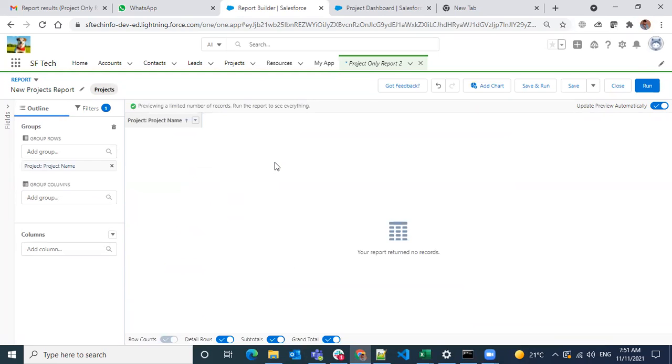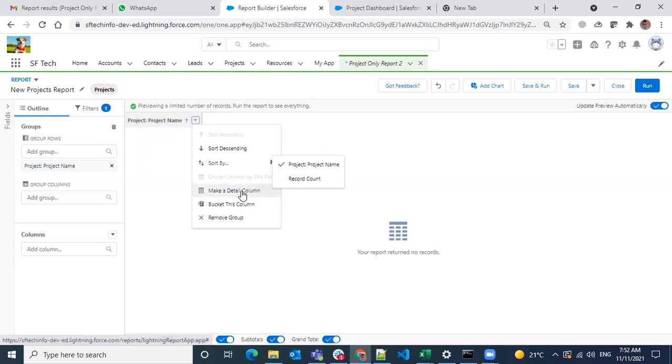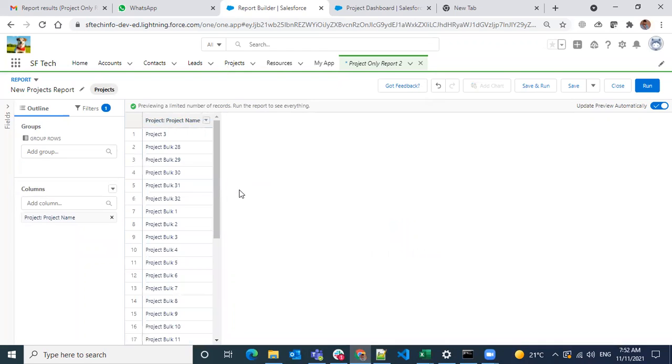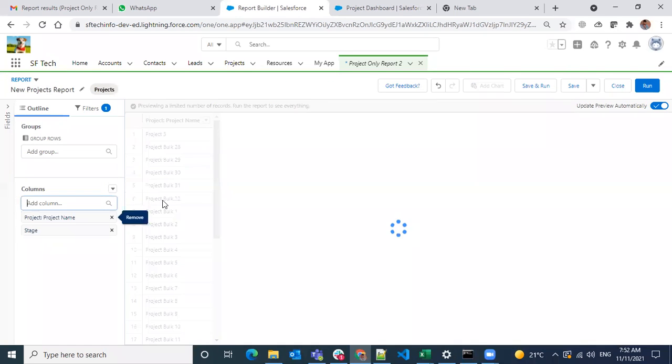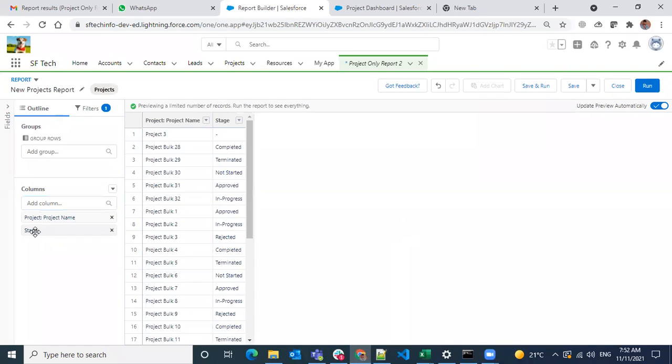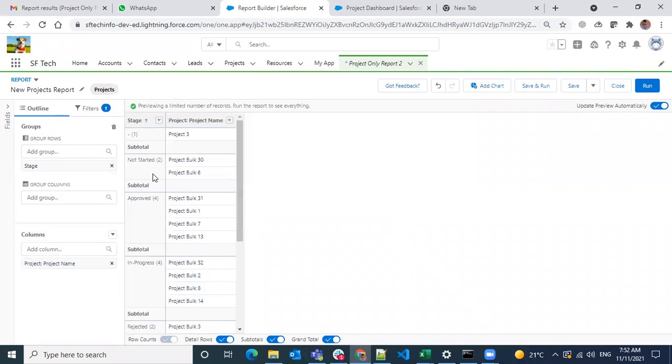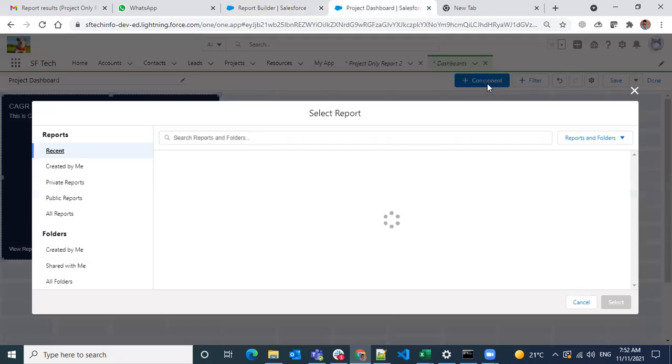Row by this field. Adding one more component.